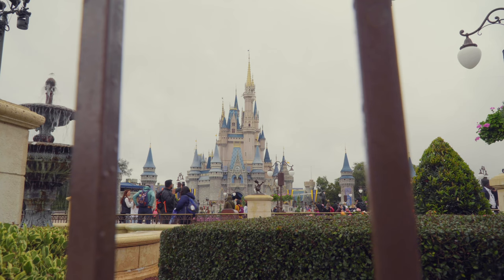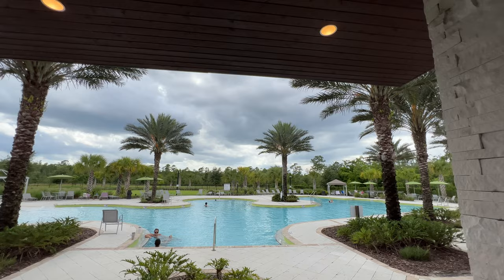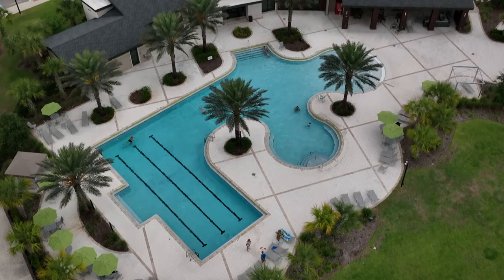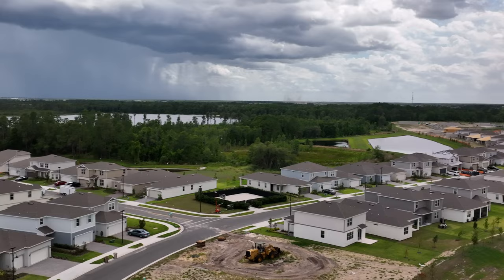Conveniently located nearby are multiple grocery stores including two Publixes, Walmart Supercenter, Aldi's, and a Keegan Crossing Farmers Market. Community amenities include a 6,700 square foot clubhouse, community activity director, fitness center with 24-hour access, multi-purpose rooms, covered patio and fireplace, lap pool, a continuous eight-mile walking trail, and an event field. This is the Pulte community within Serona.